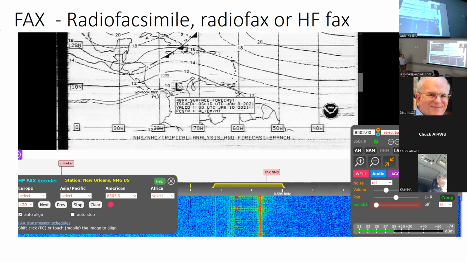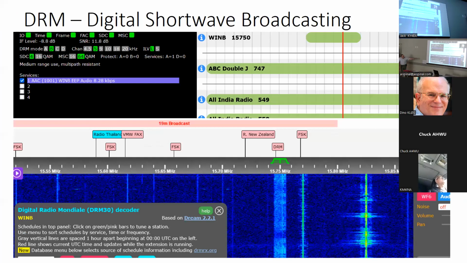This is what they call Digital Radio Mondiale, and it's the digital radio decoding. And there's a schedule provided up here. When you click this mode in the control panel, it gives you a schedule. So you just scroll up and down and see which of those digital broadcasting stations you can hear from wherever the receiver is that you selected.